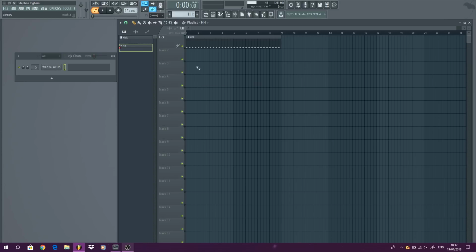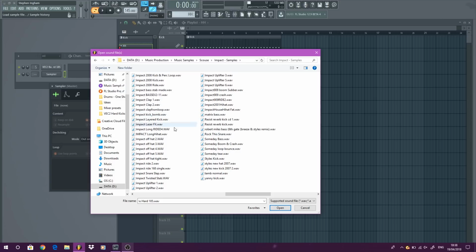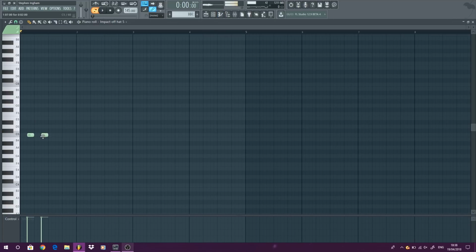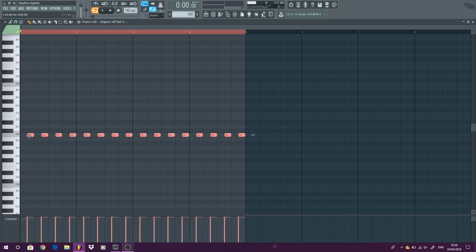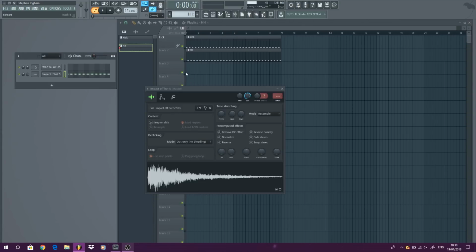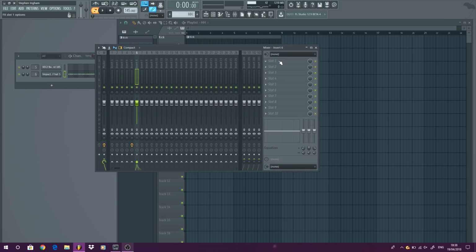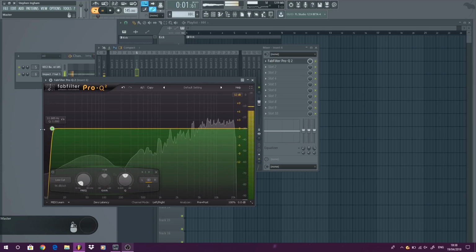So next I'm going to try to add in some hi-hats. So there's just going to be offbeat hi-hats. I'll put this to track 6. Bring the volume down. I'm going to add an EQ into this. I'm going to take away all that bottom end, because you can see here, you don't need any of that.